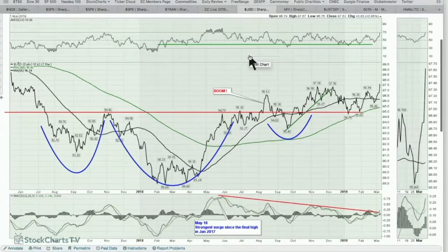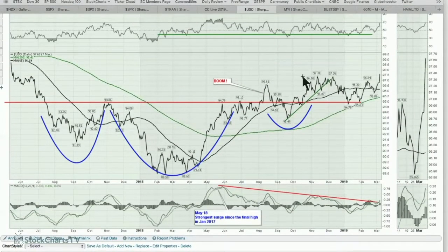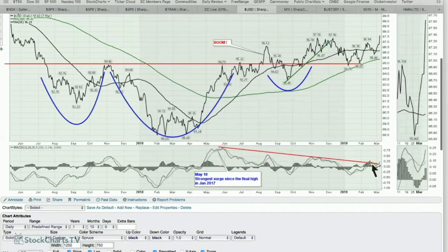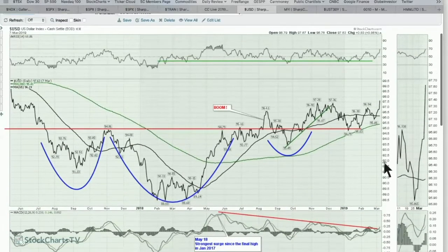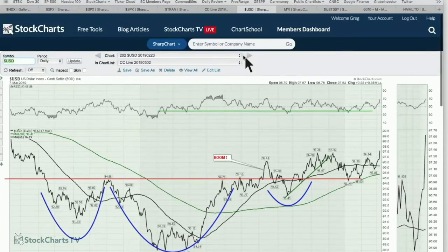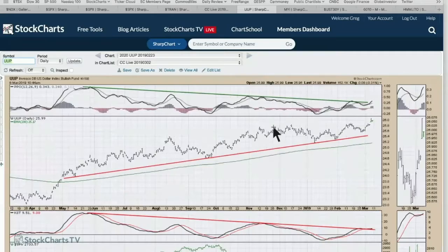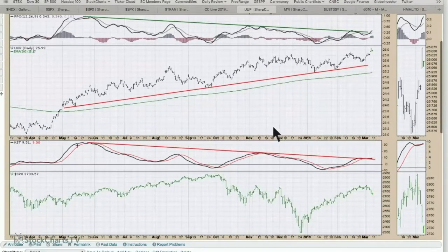So this is the US dollar daily, just as a line chart. And you can see this 96.38, 97.38, 97.36, and now we're starting to push to the upside. Look at my PPO momentum line breaking out here. I showed the Pring line breaking out on the other chart. I'm sure I've got a few more US dollar charts here. Here's UUP, and you could just see this trend line snapping.